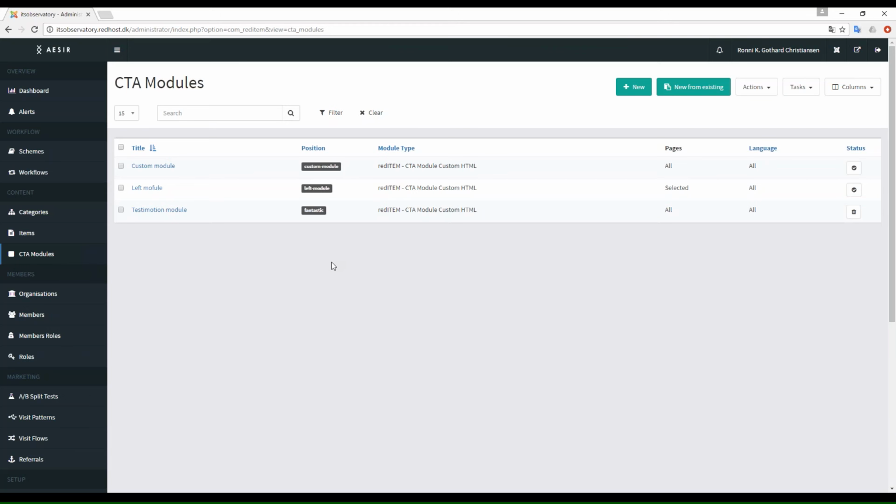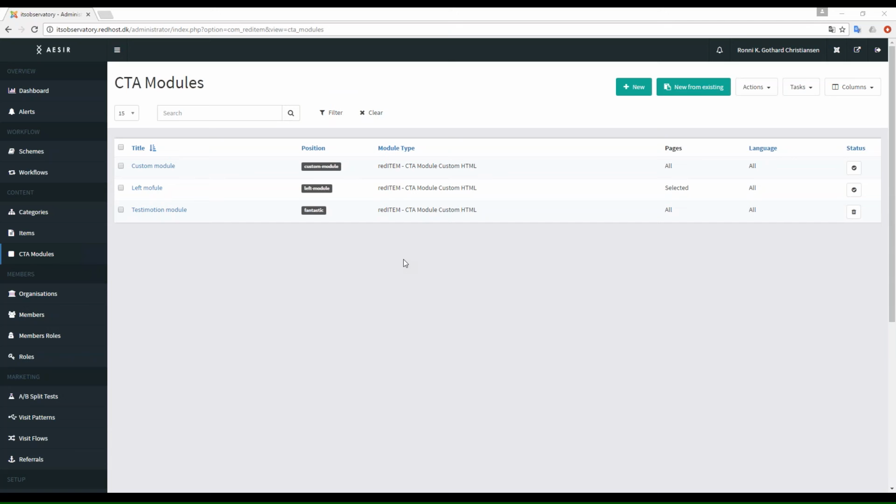So let's say that we have some people that visit one of our items, and if they are from Copenhagen, we would like to show a call to action module with the phone number and the face and name of one of the people who works in Copenhagen that they can call to get help. But if people are visiting from London, then we'd actually like to show someone from the London office and put their face up, because it's more relevant and more meaningful for people visiting from London to see a call to action module with a person that is closer to themselves and in their market than it is to see someone in Copenhagen, or to even just see a generic call to action where they click one place.